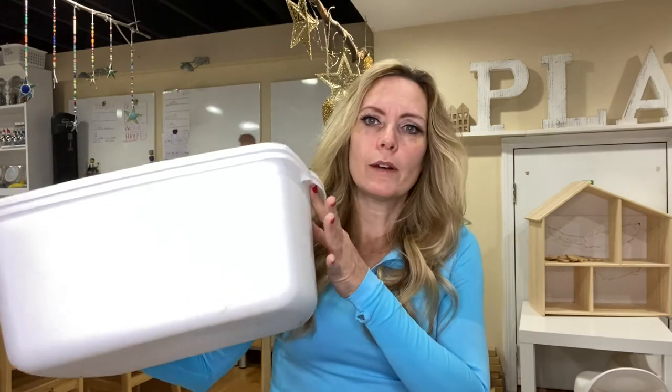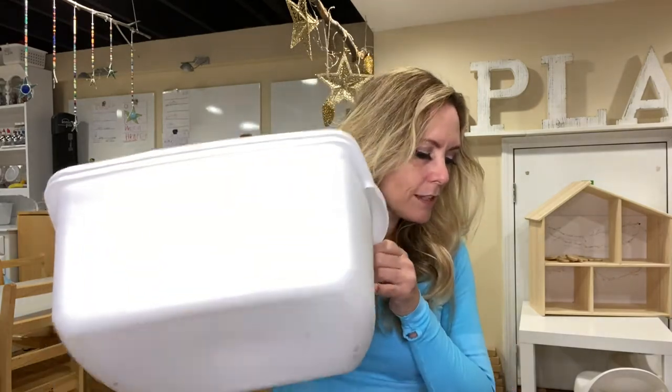I also use one bin to take all our dirty dishes upstairs and downstairs. These bins are great if you go through your classroom and find all these random little pieces of toys or games scattered around while the children are working — I can just keep one of those bins on the side and collect all the little things. Then at the end of the week or month, I can go through and find all the play sets these pieces belong to. My toys are an investment for me, so I like to have them organized and pull them out for different activities. These bins are really helpful for me.